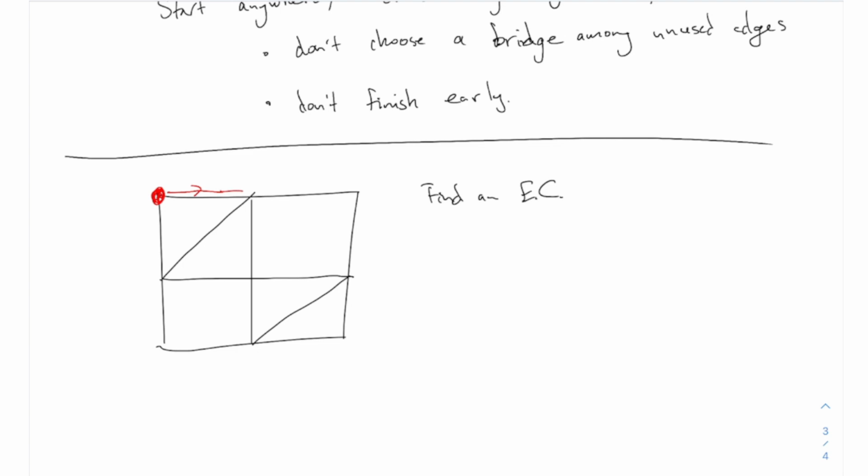After every choice you make, you have to look at all the edges which are left. So when I'm looking at this picture, I'm trying to filter out that red one that I just chose and look only at the black ones which remain. And I have to make sure I never cross a bridge among the black ones. Although at this point, I don't see any bridges among the black edges which remain. You have to look carefully to do this properly. I don't see any bridges there, so I'm going to just do whatever I like. Maybe I'll go down to the middle. You can do anything you want as long as you are not ever crossing a bridge, and then everything will kind of magically work out.